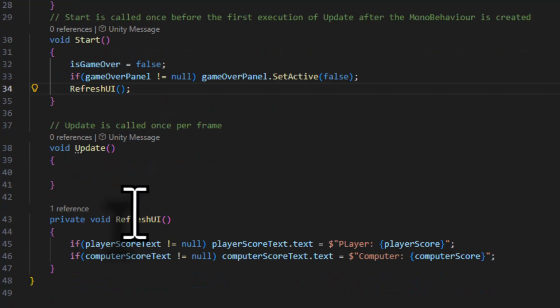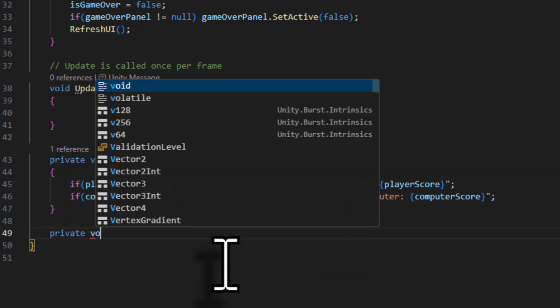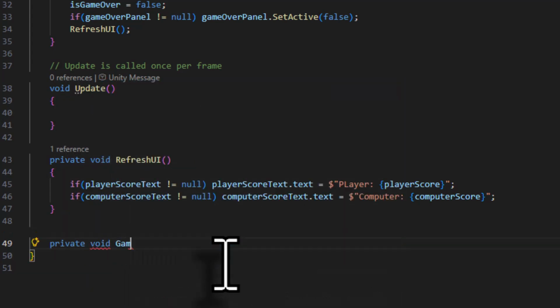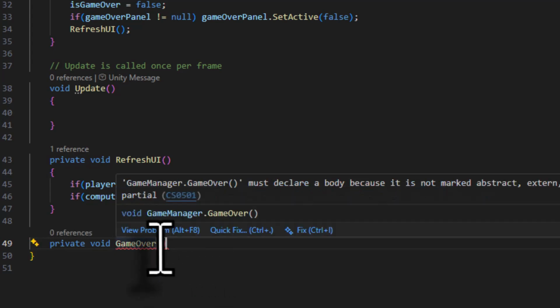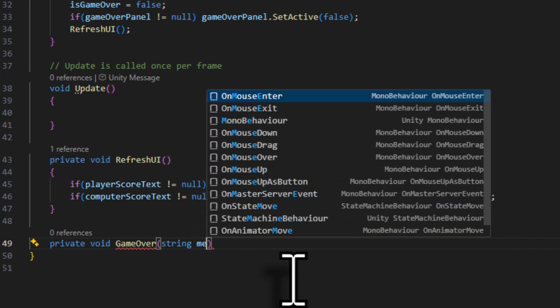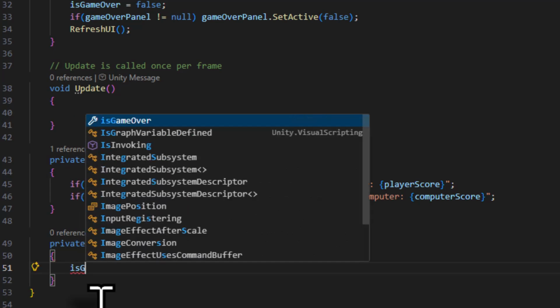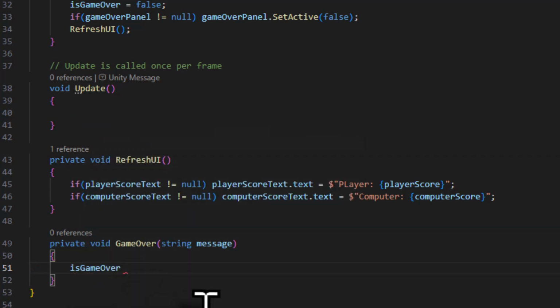Scrolling down below this RefreshUI function, I will press enter twice and declare another private void method, and I am going to call this GameOver. I will add open close brackets and for this I am going to give a parameter. The parameter is a string variable and I will call it message. If I press enter, add open close curly brackets, whenever this GameOver function is called, then the IsGameOver variable will now be set to true, end it with a semicolon.